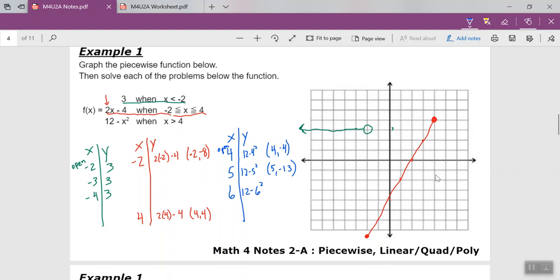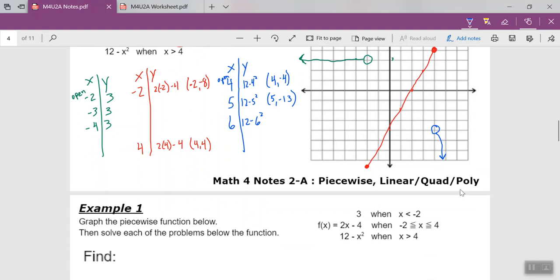There's +4, 1, 2, 3, 4; 1, 2, 3, 4, -4. And by the time we get to where x is 5, we're all the way down to -13. So it's going to do, you know, sort of a curve like that. It is a parabola. It is a quadratic. And so now we've got a sense of where this graph is. Now let's answer some questions from it.